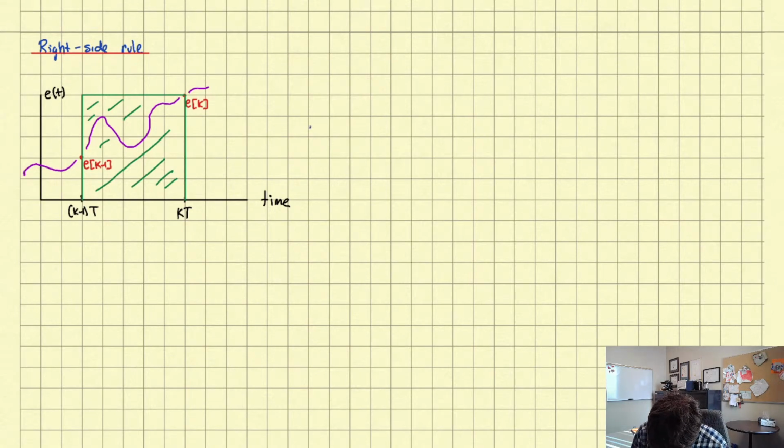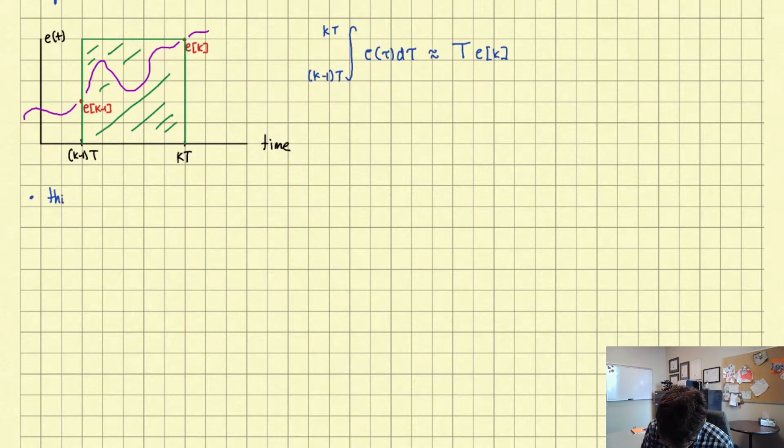And so with this rule, our integral that we've been trying to approximate, again, it's the area of a rectangle, but now the height is a different value. So it's going to be T times E_k. And our simple integral controller now is that the current value of the control is equal to the previous value of the control plus this approximated integral. So this yields, okay, so it's very similar. And we're going to do the same thing we just did. So we'll go to the Z domain, we'll get a function of z, and then we'll use that as our replacement function. We'll take s and replace it with this function of z, and that's going to be our right side rule.